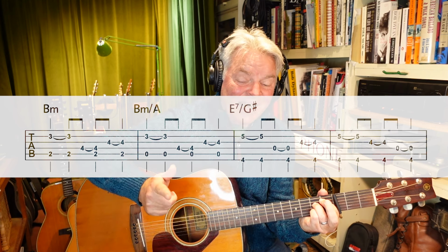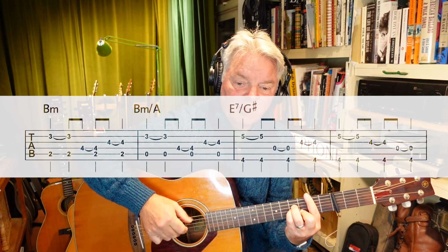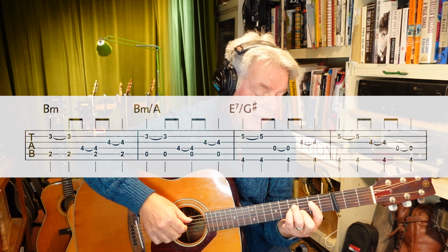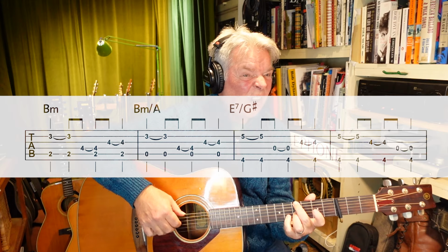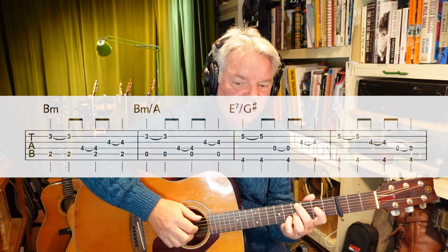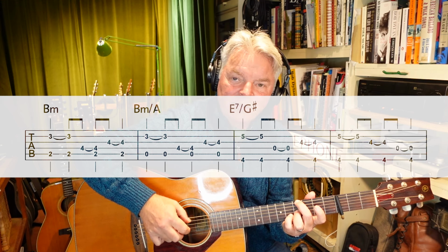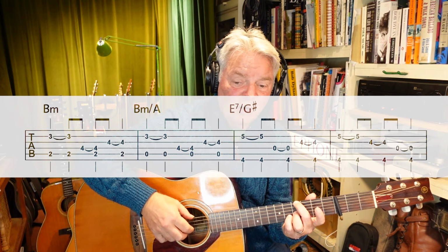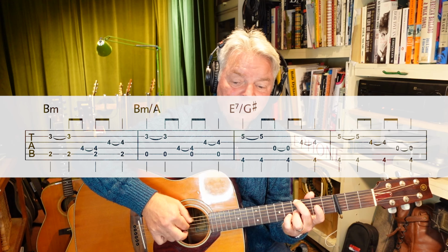Okay, and again on B minor, 2nd string, 4th string, 3rd string. 2nd string, 4th string, 3rd string for the B minor over A. And now I'm doing this. I honestly don't actually know if this is exactly what was played on the original. It's difficult to see. It's a little bit indistinct. But that's what I'm doing. That's just in keeping with the picking for the rest of the song. 2nd string, 4th string, 3rd string, and then 2nd, 3rd and 4th.